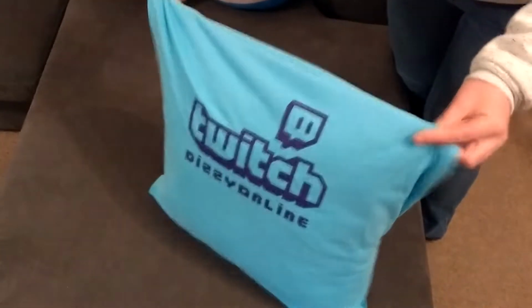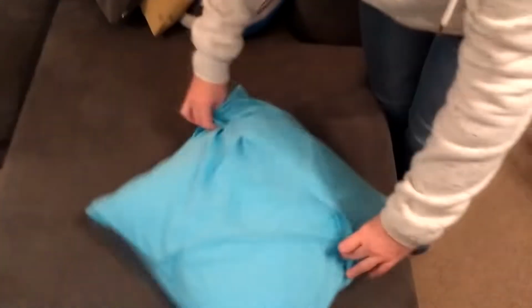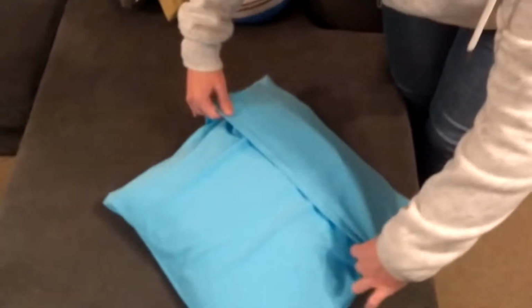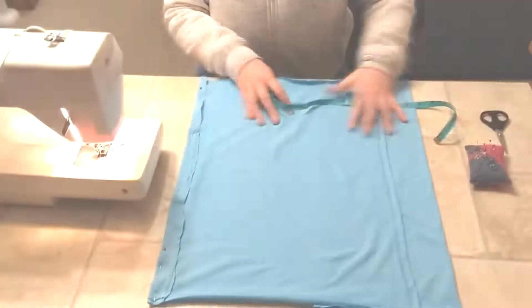The top will take a little bit, but we don't want to do much to ruin the actual logo. But then hopefully that will sort of tuck it in a bit. That's the whole idea of it, that it sort of just tucks in a bit like a pillow. So, cool, let's have a go.